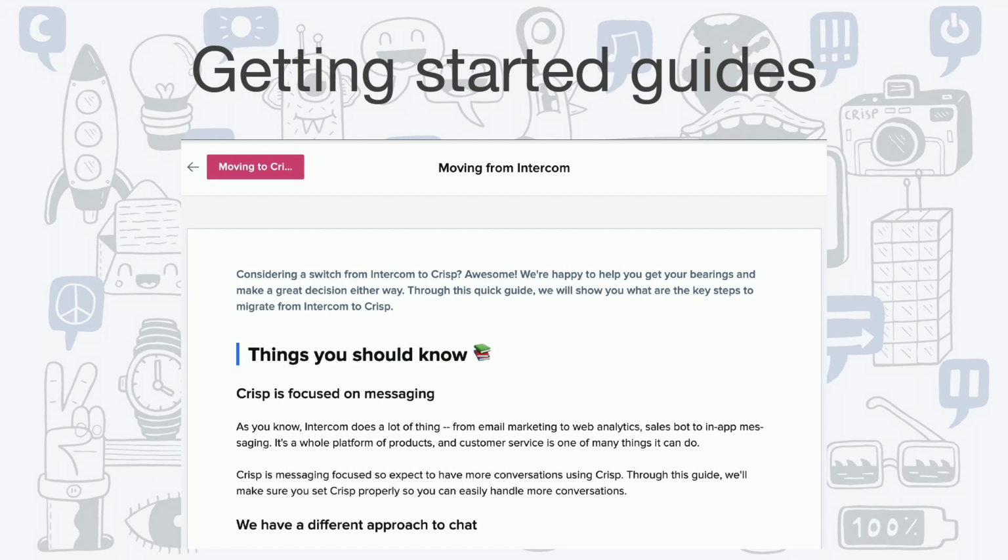So recently at Crisp, we wrote an article which explains all the steps that users have to take while moving from Intercom to Crisp. This article is quite easy and simple to use, because users just have to read and follow the steps so that they are able to take the right action while moving from Intercom to Crisp, which can sometimes be a bit complicated, because different companies have different wordings for the same features. So writing those guides can help you save time to focus on specific actions rather than always repeating the same question.